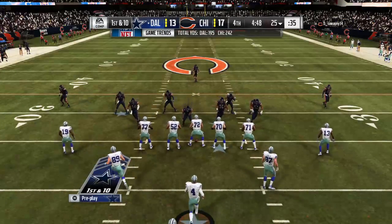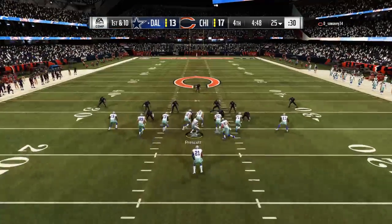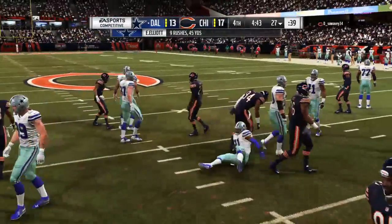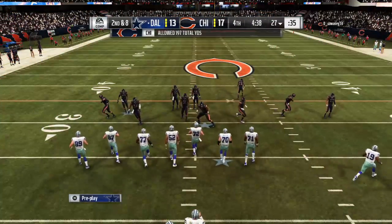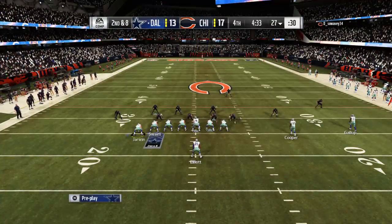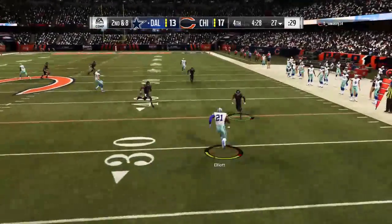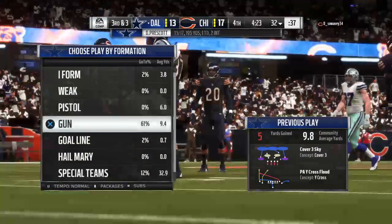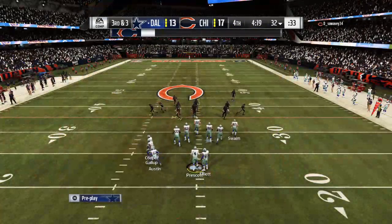So Prescott and the Cowboys now with a 1st and 10 at their 25-yard line. Now Elliott, and he'll fight forward to about the 27-yard line. Give him a couple on the carry there. 2nd and 8. They tried a quick hitter inside, but that one was swallowed up, because what they're hoping is those big defensive linemen will take the bait and move laterally and open up a crease that they can run through. Didn't happen on that play. A dump off to Elliott, and he's able to get out to the 32, brought down there. 5 yards on the pickup, and just like that, it's 3rd down.